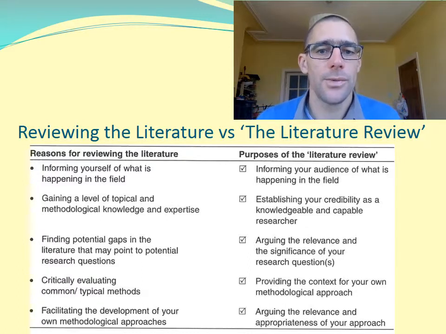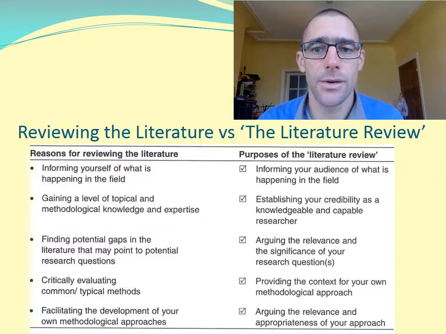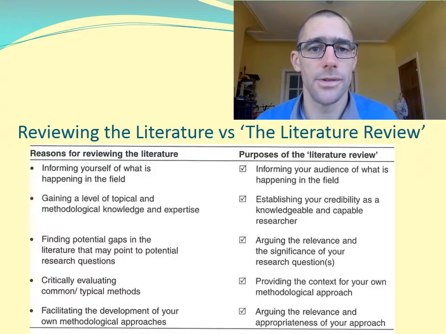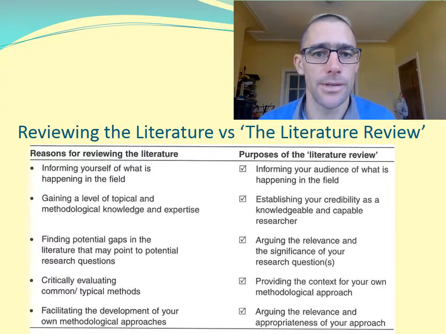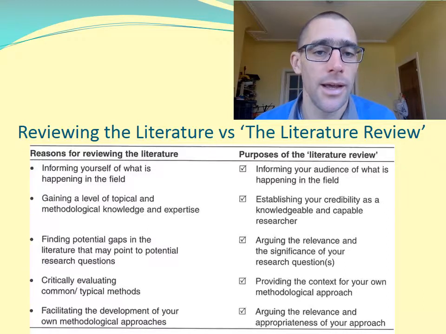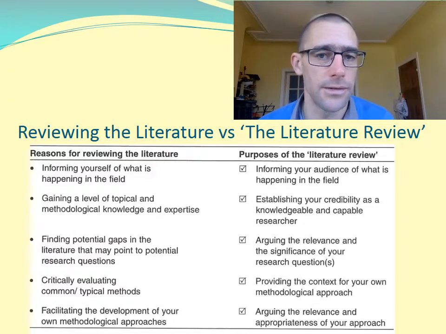On this slide, we have a visual representation of those two stages of the literature review that I mentioned at the beginning of the presentation. On the left-hand side of your screen, there are a set of reasons for reviewing the literature, so that's the early reviewing phase. And on the right-hand side, you've got the purposes of the literature review chapter in your work. This is again taken from Zena O'Leary's companion reading.